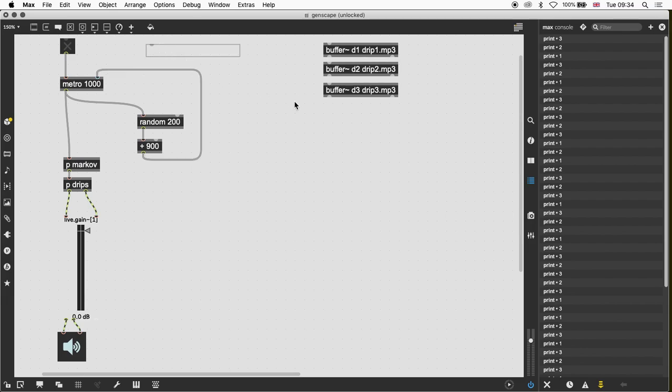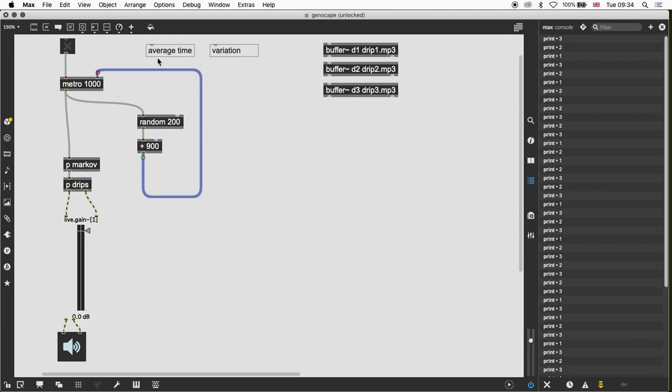One would be the average time, let's call it like that, average time between the drips or bangs coming out, and I will have the time, just the variation of time.